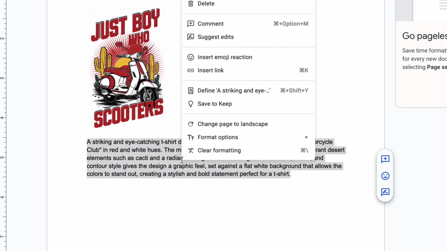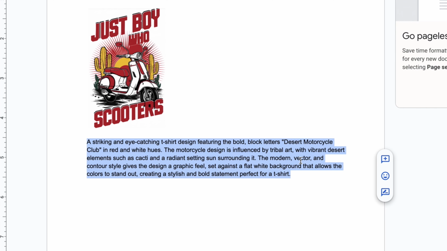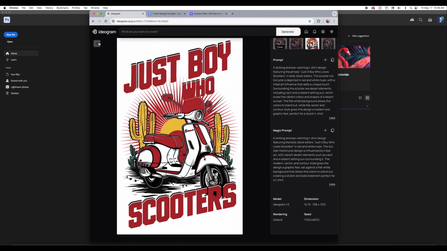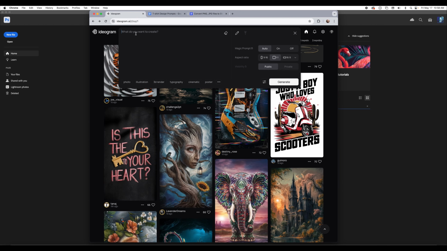Now we're just going to copy this and go back to Ideogram. And then you're going to put this into the prompt here. And I'm going to leave this, see how this is a long skin?